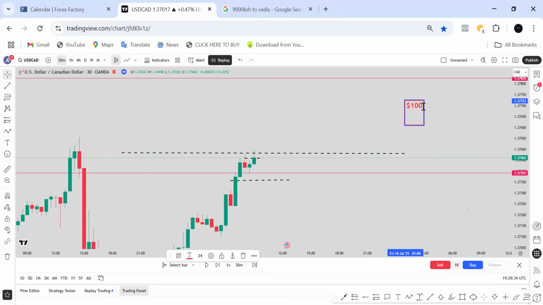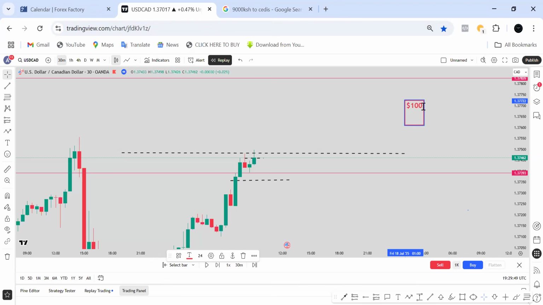You close your TradingView, your MetaTrader 5. You just go and continue with the other parts of your life. If you're having a day job, you go and continue. If you're having a business, you go and just focus on your business. Don't be thinking about trading. Come again the following day.